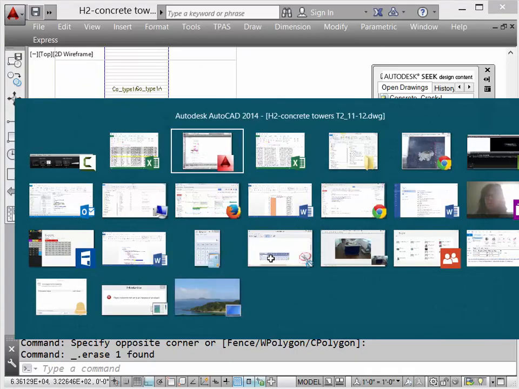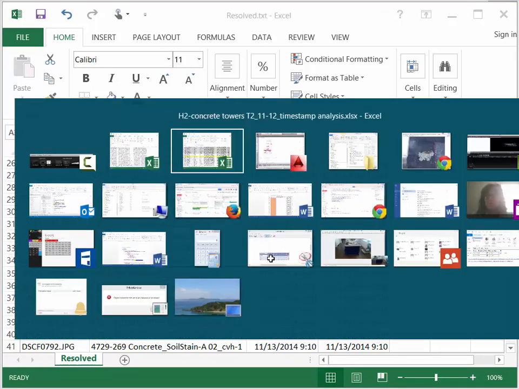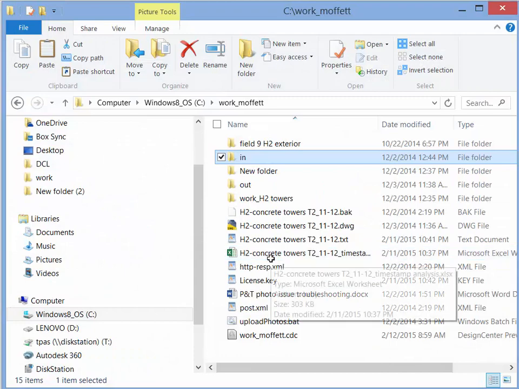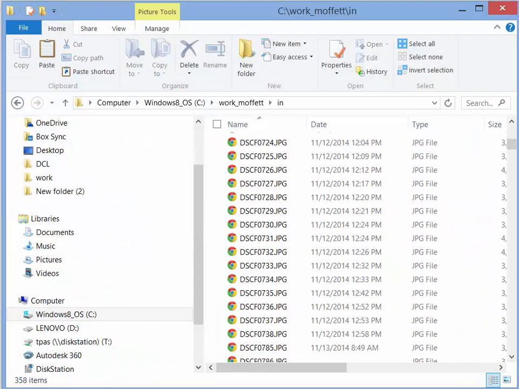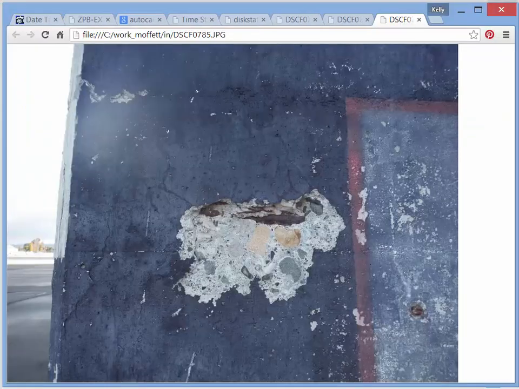And so I went back and found this first unresolved photo is between these two, and it's 785. So if we go to the in folder, just to show you how I decided this was the one I wanted to work on, it is clearly a concrete ball that's missing and has steel. Okay, and this photo was taken at 8:49.